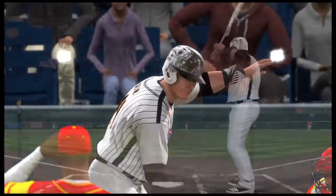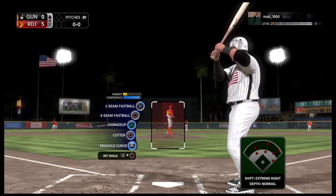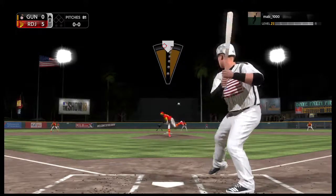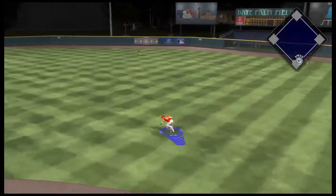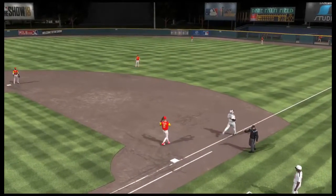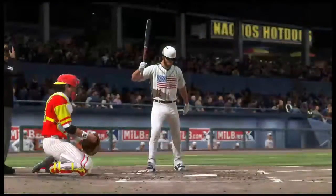Now in the box, Justin Bohr, 0 for 2 on his line thus far. It doesn't look very promising so far in this one as we move into the later innings. Down by a bundle, it's time to get some base runners and hopefully a long ball to get them back into this one. Throw on to first in time, so the leadoff man is set down to open up inning number 8.